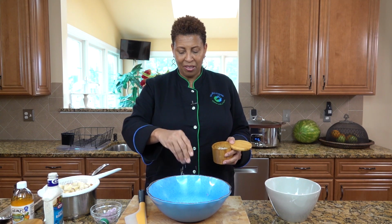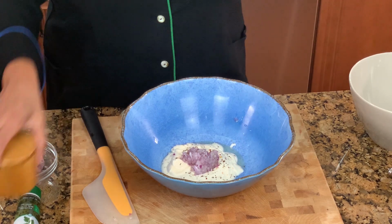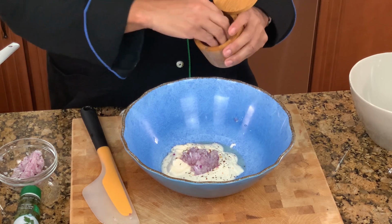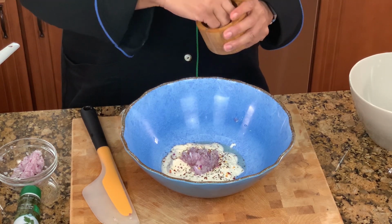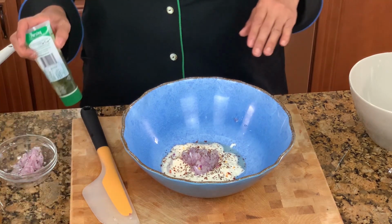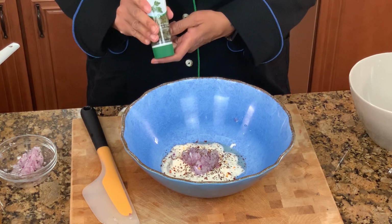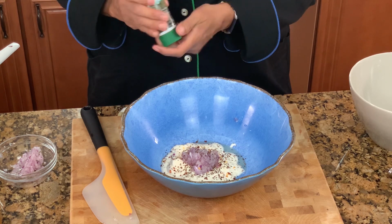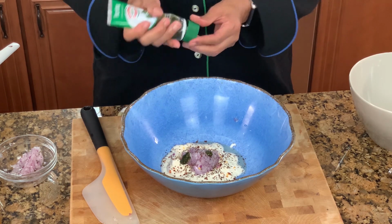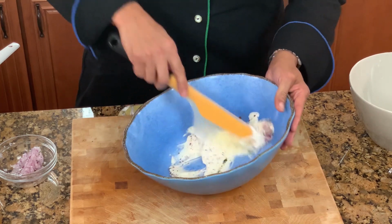Well, I have to put my sea salt. I do have salt in my potatoes, but I need my potato salad to have that taste. And so I need my rosemary sea salt. My go-to staple, black pepper. So you could put fresh parsley, you could put fresh cilantro. Right now, I don't have any fresh parsley, so I'm going to use my parsley paste. I always love to have this on hand so that I can get parsley into my dish, and that's pretty important. So I'm just going to mix this up.